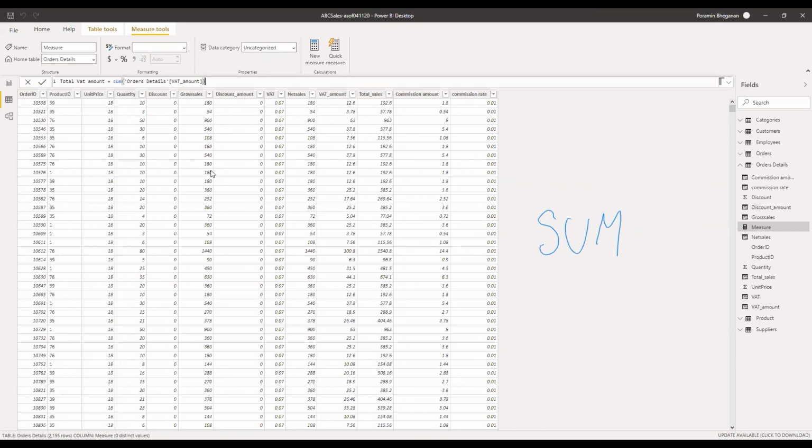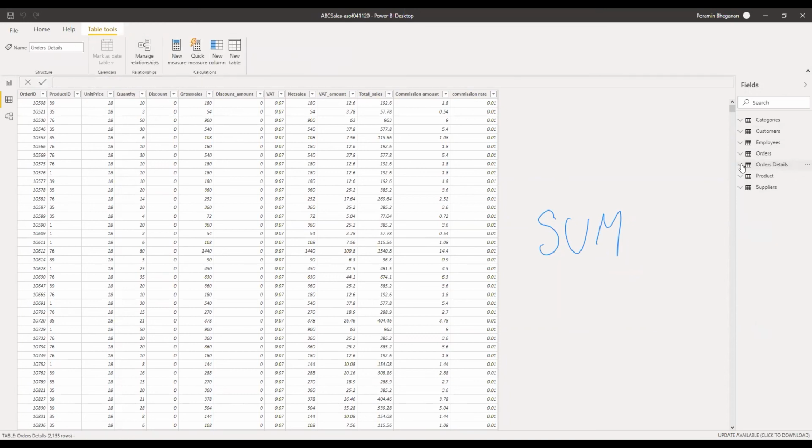Once you press enter, you can see that there's nothing in this table, it just flashes. But actually the total VAT amount is finished already. How do we know that it's finished? We go to the right panel on the right-hand side, go to the order detail table and scroll down.